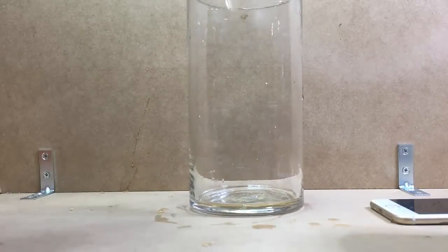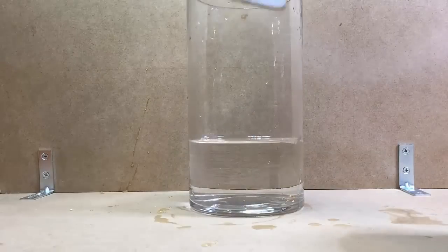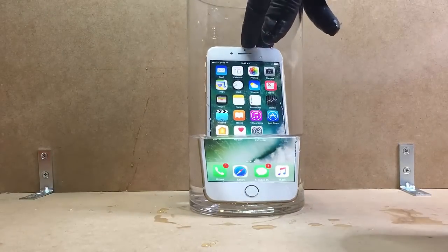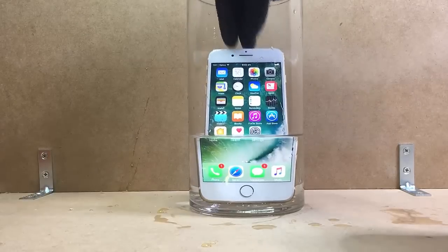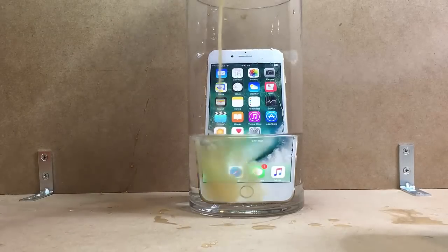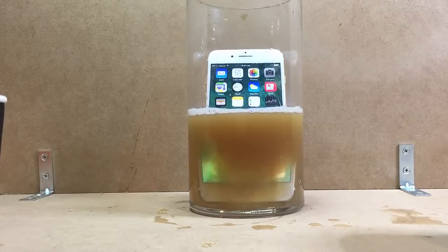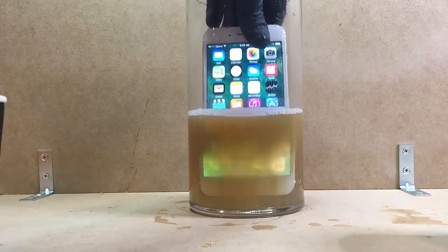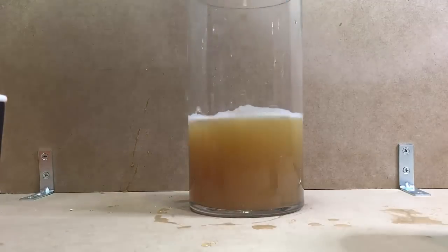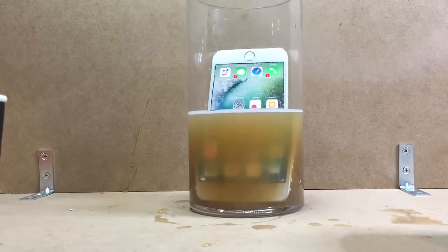The next step is putting some hot coffee — it's actually a black espresso with a little bit of milk, hot from the kettle, slightly diluted. As I'm pouring hot coffee on it, there's no distortion, and the touch screen isn't going crazy. I thought the heat would make a bit of a difference, but I don't think it's necessary to try and boil a phone. I doubt people will want to fully submerge their phone in hot water, but I'm pretty confident it will take at least splashes from coffee.